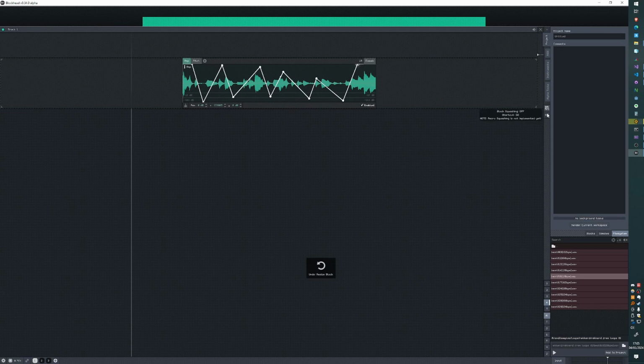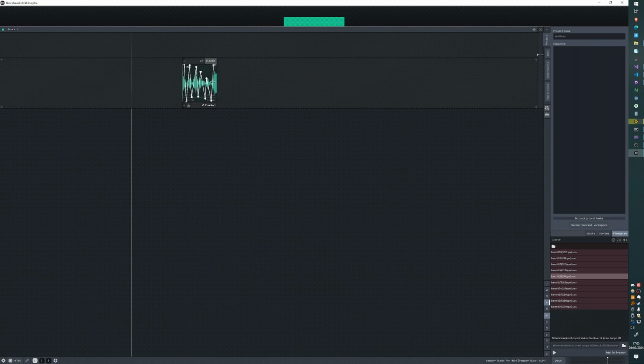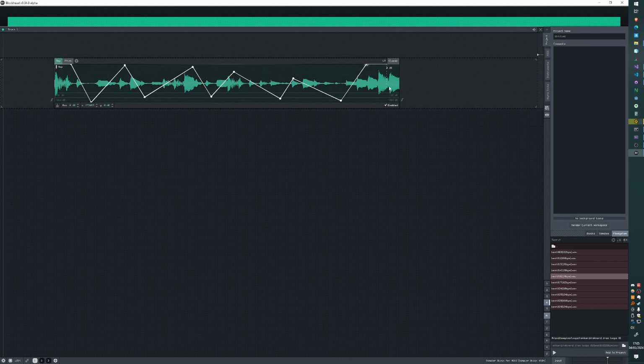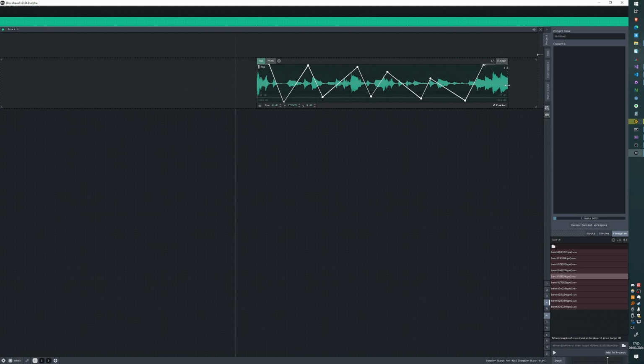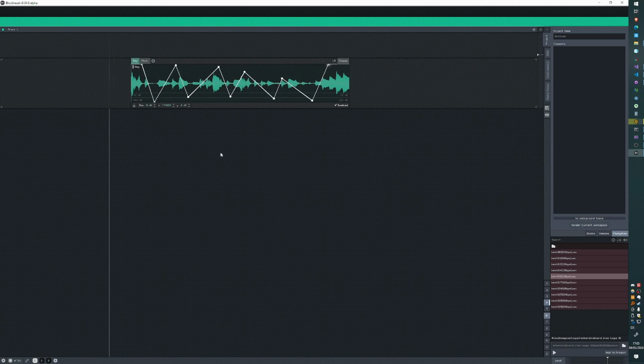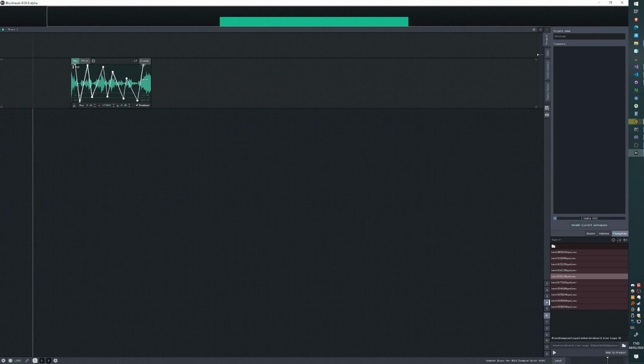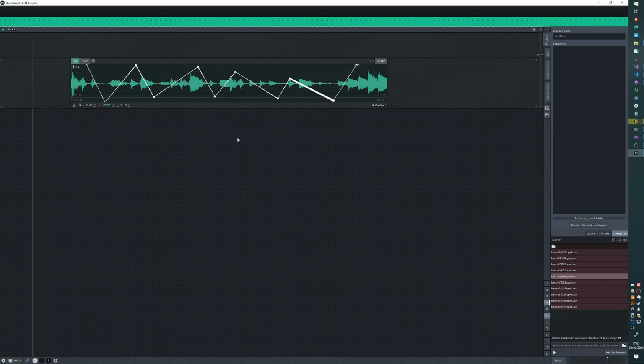But now you can press this button here or use Q to toggle squashing on and off, and it will squash or stretch the block instead. So it will squash the content of the block and also any modulation inside it.